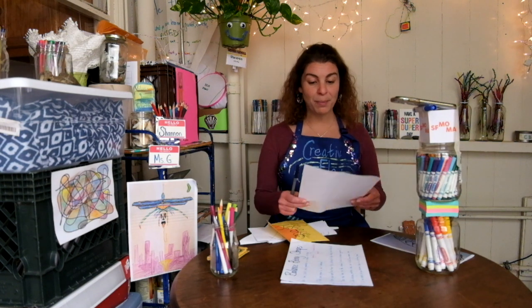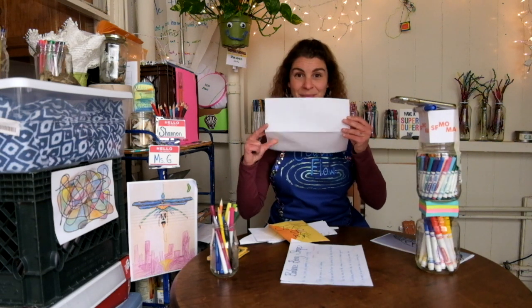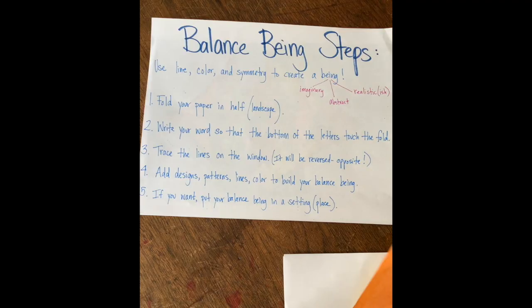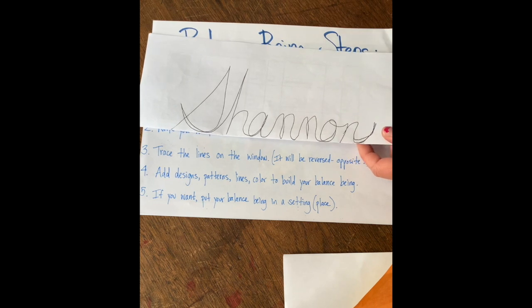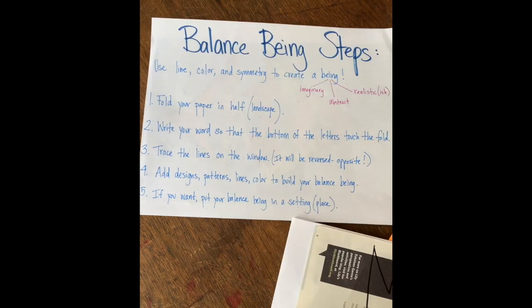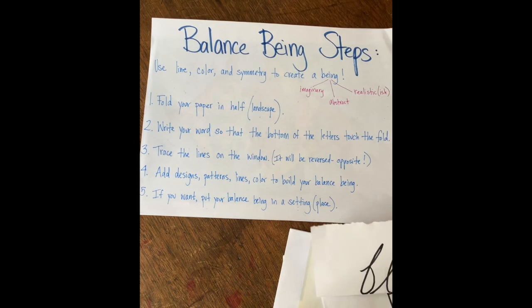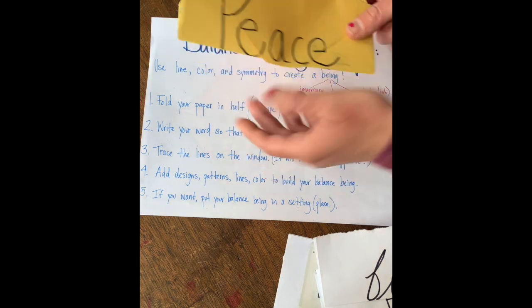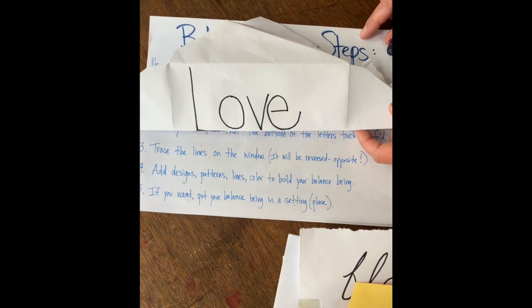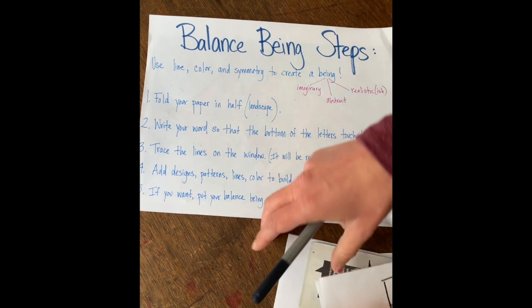You need your piece of paper, and you're going to fold it in half, landscape style. Then, you are going to write a word. It could be any word. It could be your name. It could be in cursive or print. It could be a word that you care about, a word that you would like to work on, or a word that you find inspiration from. Any word that you would like to explore.